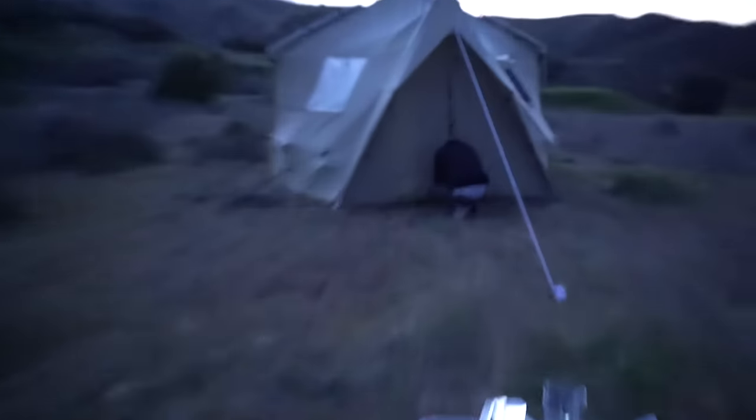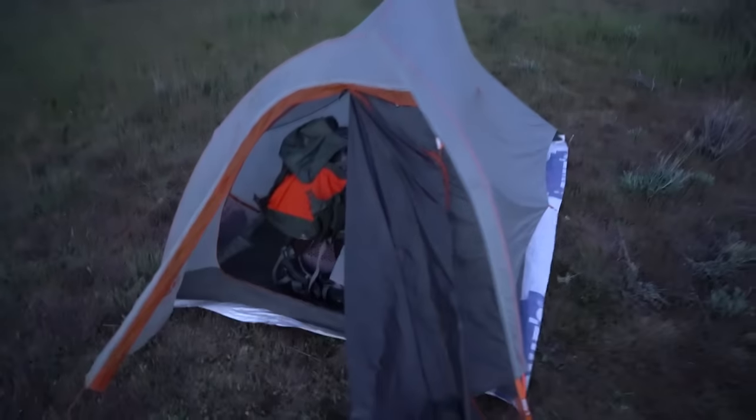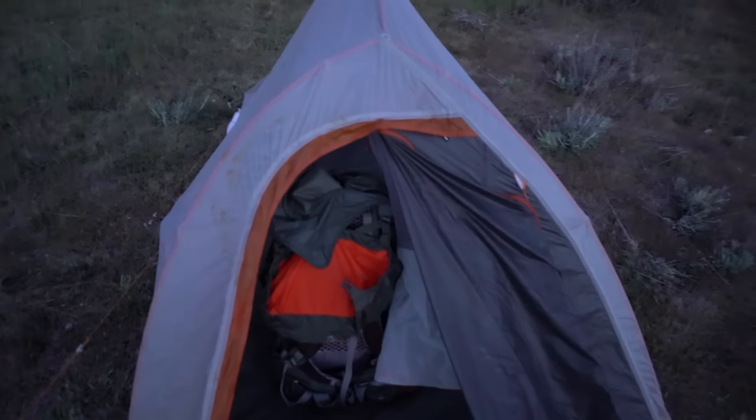It's getting dark, folks. Jeff, what are you doing? I'm cooking me up some dinner. I brought some Chef Boyardee. Oh, Rob, what are you doing? Closing up the tent because bugs. Look, our cameraman has a tent too. This is his nubby tent.